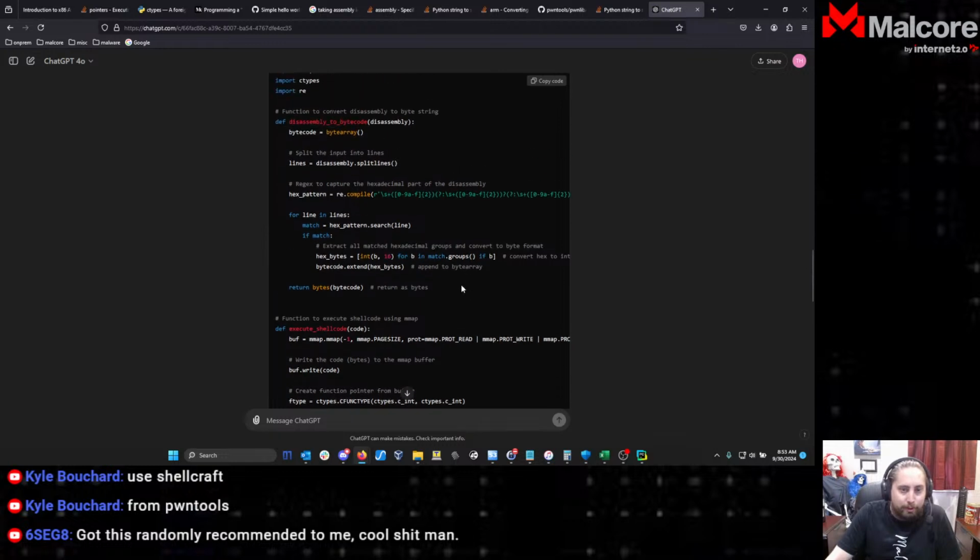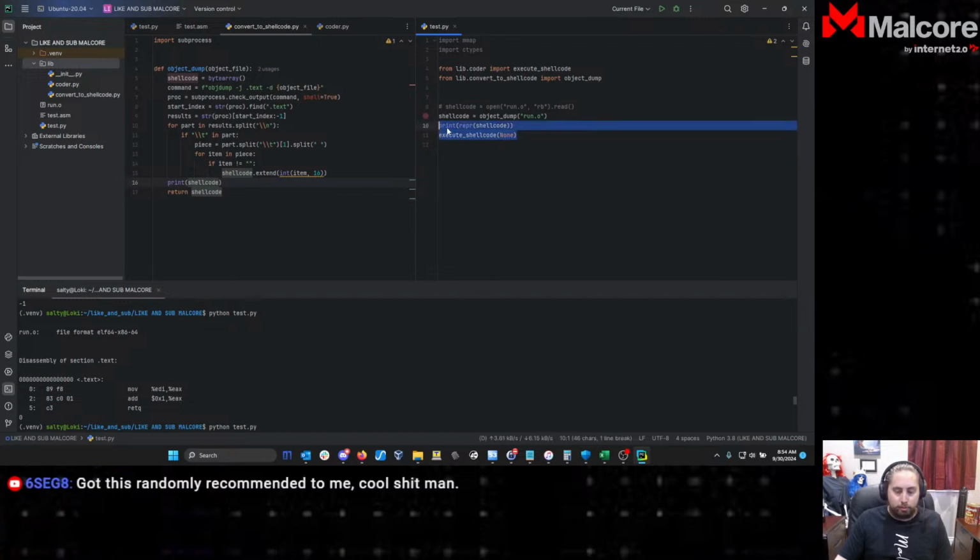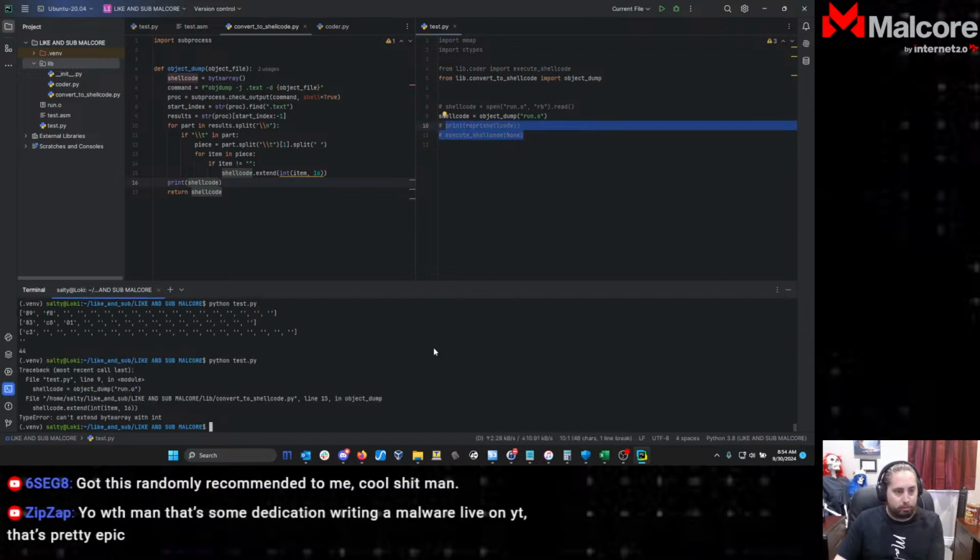What the fuck are you talking about? Hex pattern search. I don't care about that part. Lines and match head. I don't think that'll work. Yeah, that won't work.